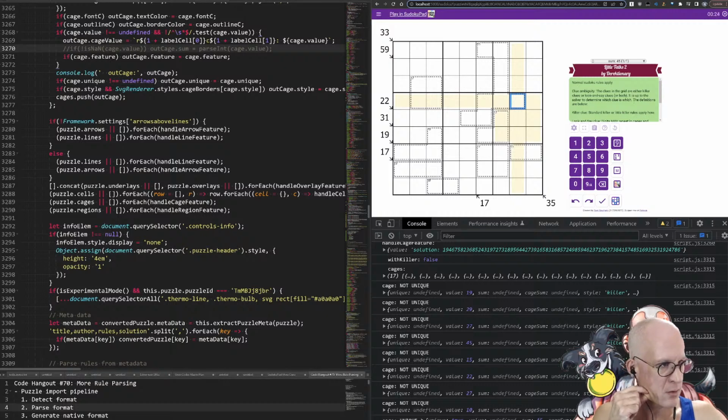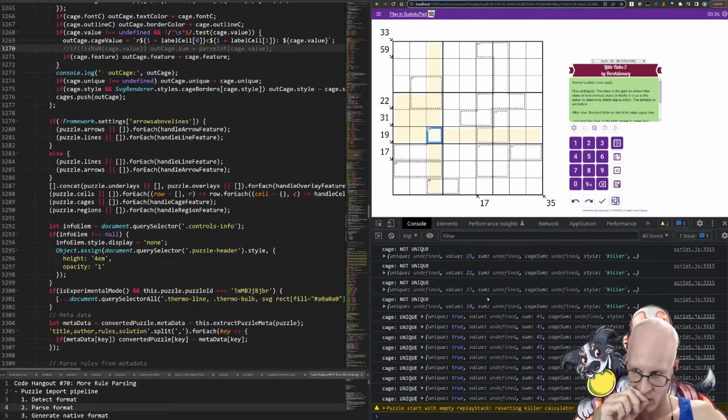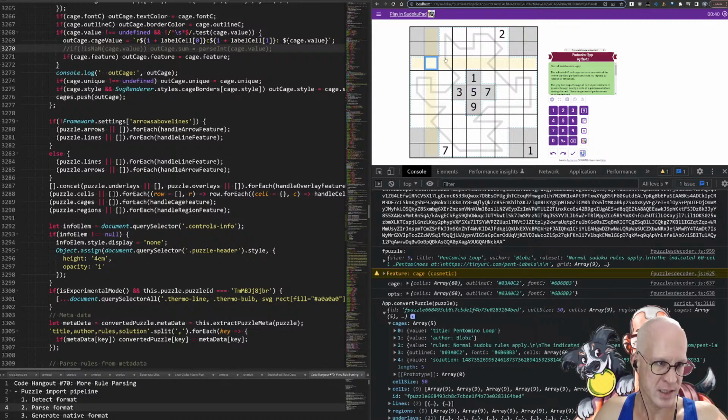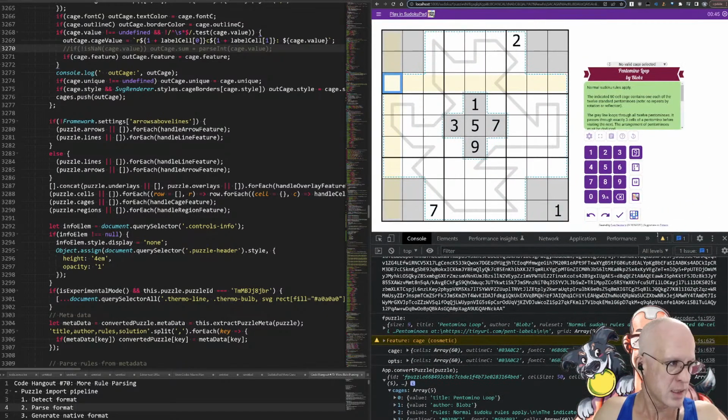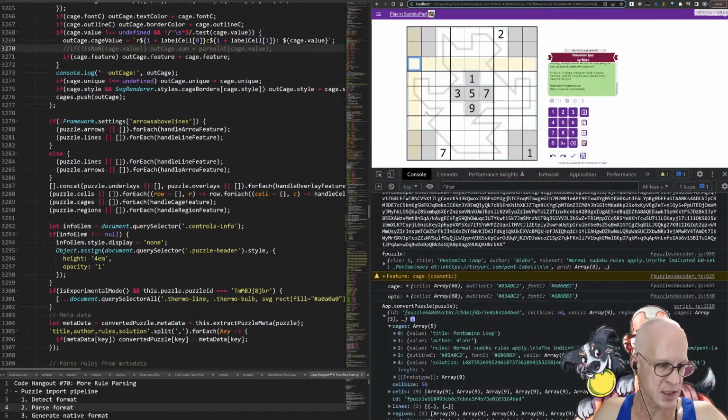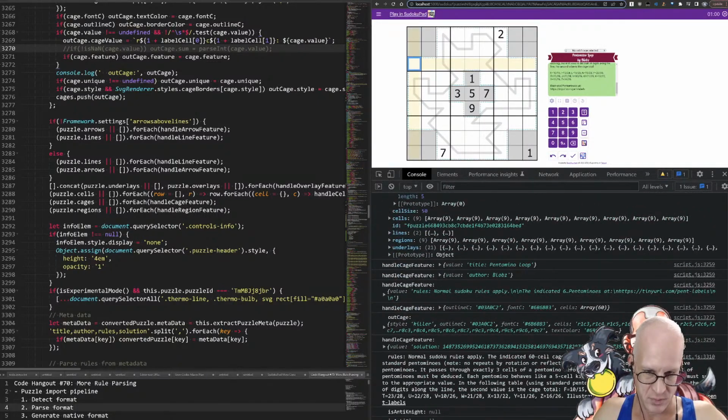Generally, the clues are either killer clues or look and say clues, or both. Because look and say can contain non-unique items, we shouldn't show them as uniques at all. In this case, yes. Okay, so that's correct. And then in this case, the text is a bit small. The indicated 60-cell cage contains one each of the 12 standard pentominoes. The green loops through the 12 to pass through exactly 3 cells per visit. Each pentomino has a 5-cell killer cage. So we cannot use the 60-cell cage as a killer cage, so it should not be.